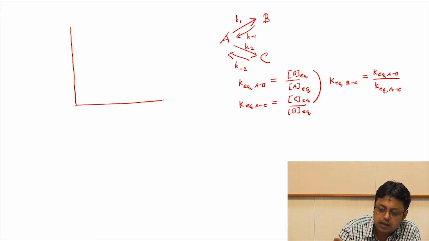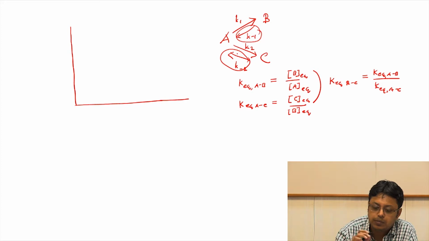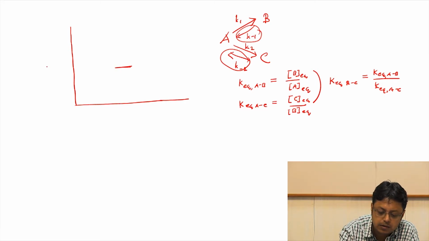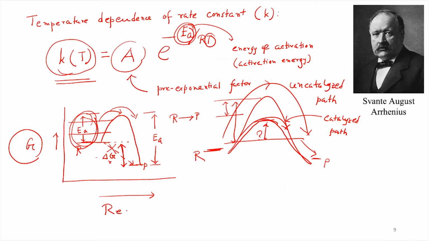So let us now go back again and think that these two steps, the reverse steps, don't exist. Just think that this is only an irreversible transformation from A to B. And suppose the reactant is lying somewhere here. This is the energy diagram again versus the reaction coordinate. By reaction coordinate we mean that it describes the progress of the reaction along some coordinate. But of course it's not very easy to define that coordinate, so let's not go into the details of what a particular reaction coordinate is.